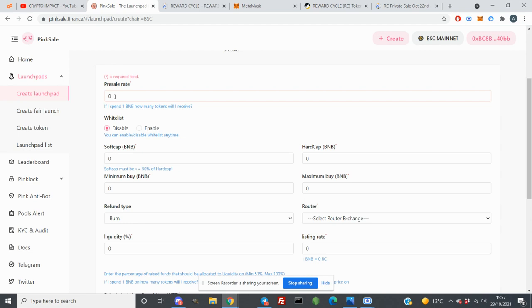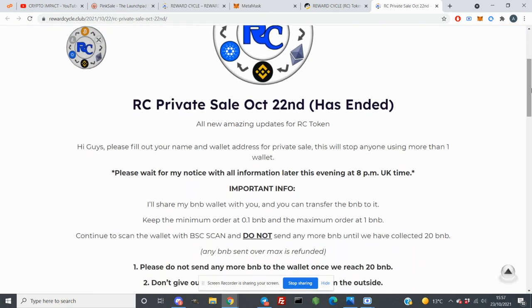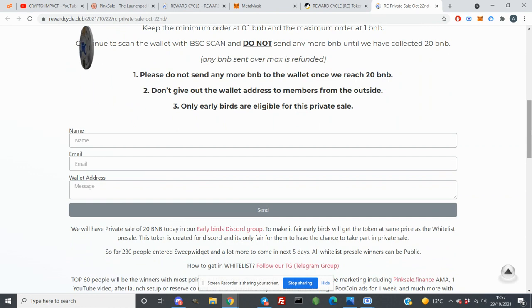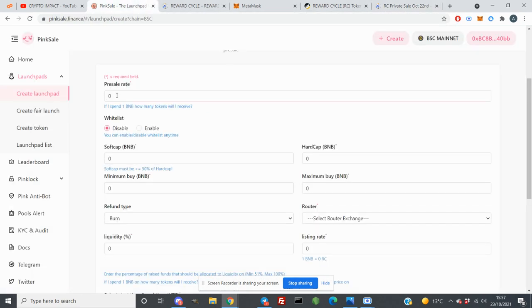But the private sale was only for our Discord members, and we made sure there's no one using two wallets. We had information about each Discord member and their wallet number as well. So it's highly unlikely someone is holding more than one BNB or more than one wallet. Everything is double checked, and there is no one holding more than one wallet. So far it looks fine, and the price of the tokens will be the same as PCS. So there will be no dump, as the price will be the same at the time of launch.